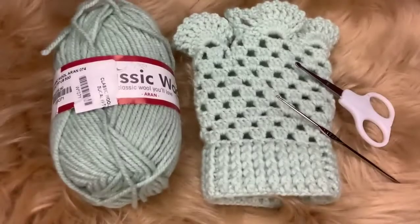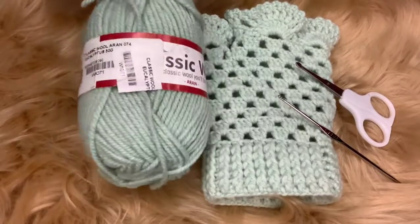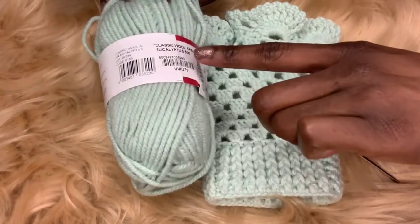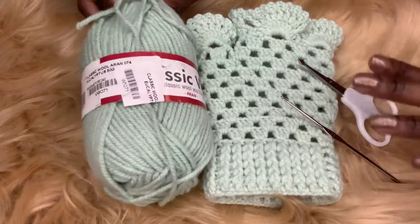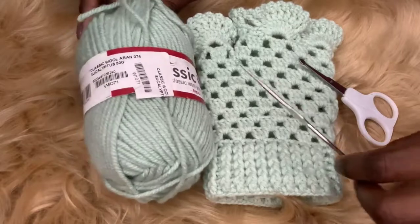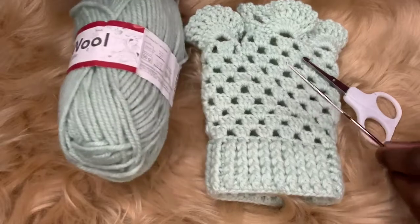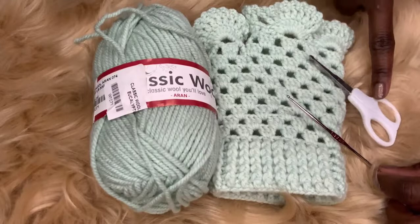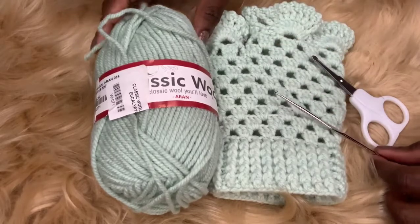For this project you will need a wool. We used classic wool, Aran color Eucalyptus. I'm sure by now you are familiar with that word, eucalyptus. They brand this wool as classic wool you love. Its weight is 50 grams, and you will need a pair of scissors and a crochet hook 1.5 millimeter.